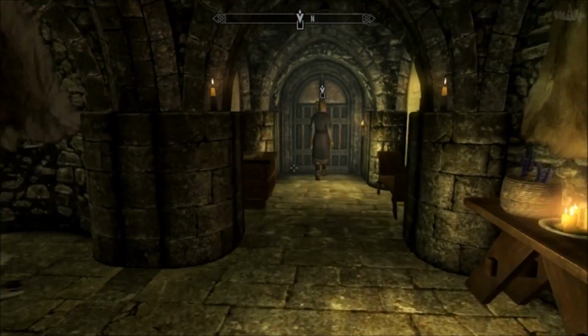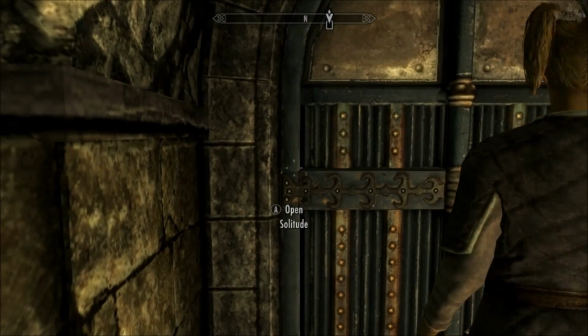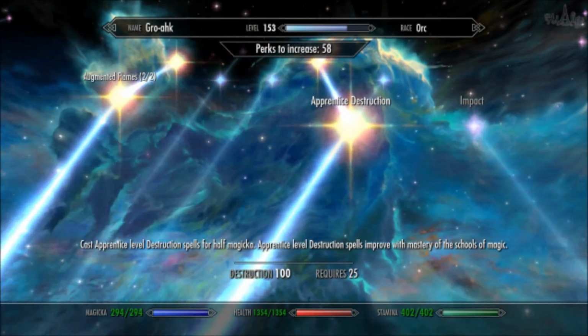If you plan to play this build from a low level, then you'll need another form of damage, because you won't have a high enchanting skill yet.